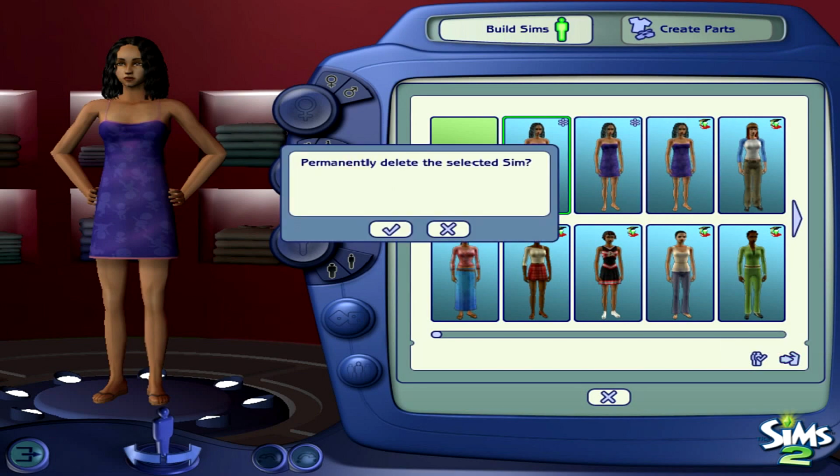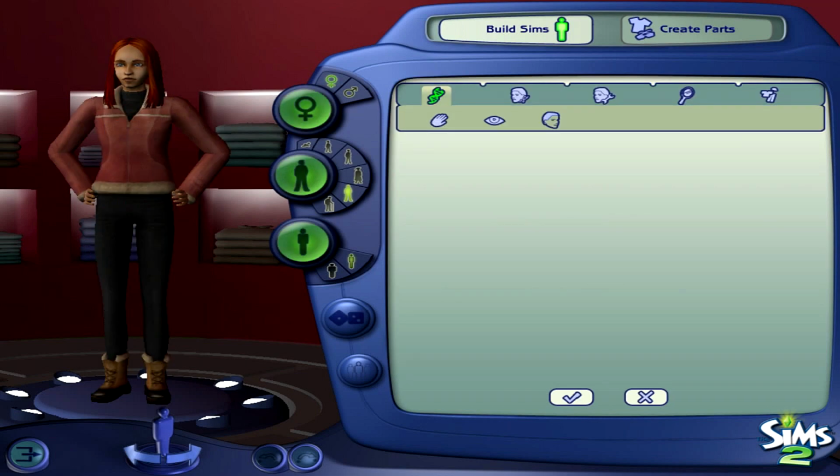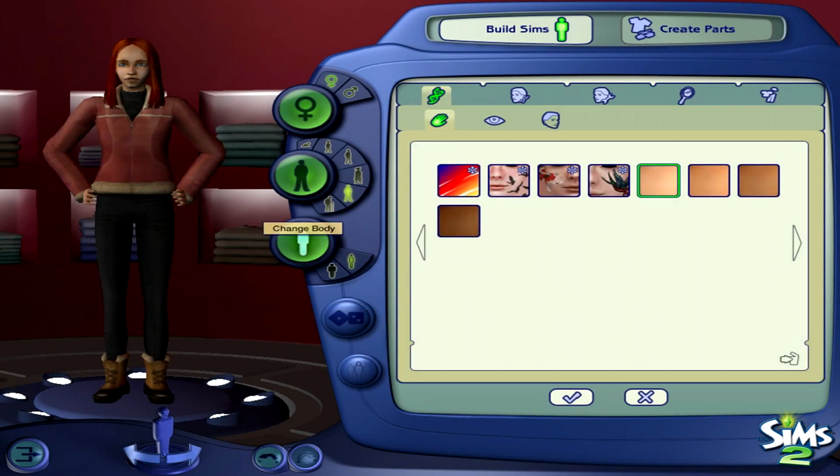If you don't really like it, go ahead and once again go to the trash can and delete that. And then if you of course want to go ahead and build a sim, you can do that too. Now I talked about this in my first video in which I explained to you the principles of cast. You can randomize your sim, click their body types, change their genders. Here you can actually select a young adult, so that's pretty cool. And you can either select female or male.